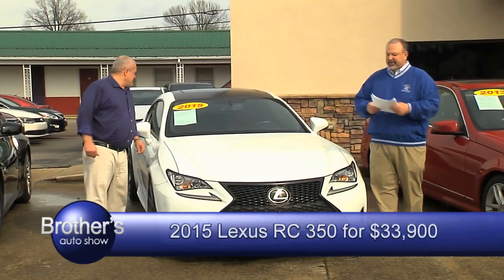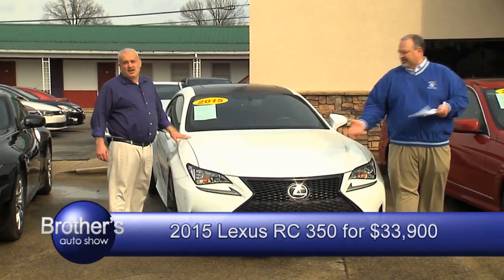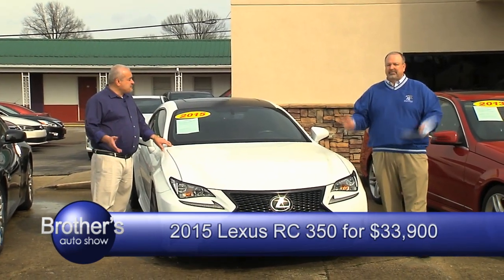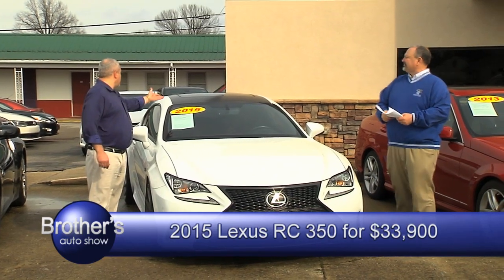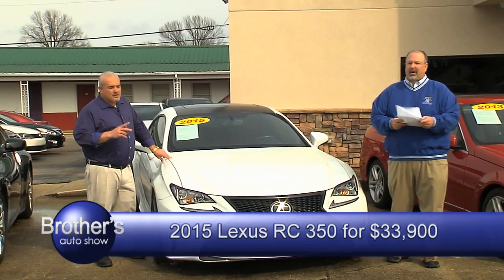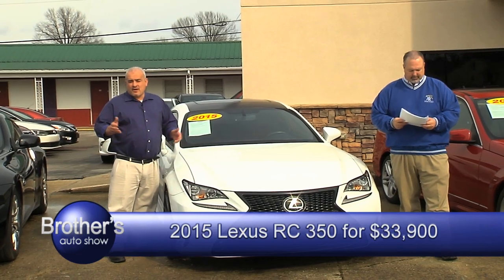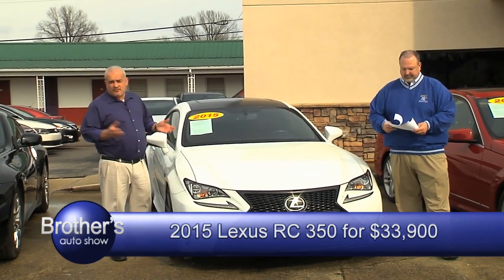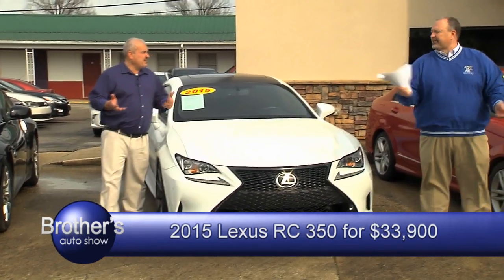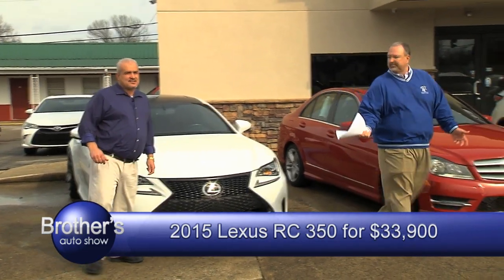How about a 2015 Lexus right here? Tell me how many of these are in the market — good luck with that. It's really hard to find. It's a 2015, RC package, F-Sport package, 36,000 miles. Absolutely loaded — sunroof, I like the interior. It is two owners. We do offer auto check, we do offer financing for a 2015 at about 4-5% with approved credit. We're here to help you — if we can't help you, we're not going to hurt you. $33,900 for that car. That car is hard to find, that's a good buy.